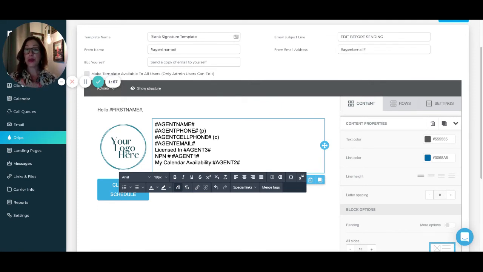So this is how you can utilize the system really nicely and easily for you to have those customizations right within an email template or in a text message or anything like that. So these merge tags or snippets are the field names that you can pull from. So having those customized are really helpful.